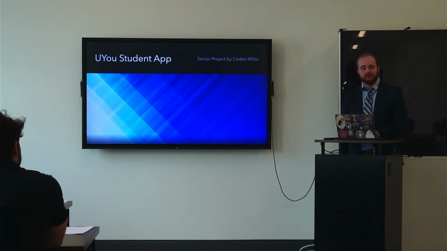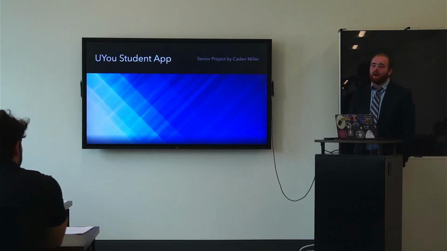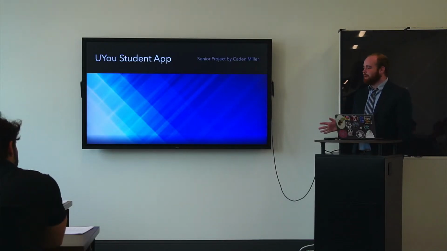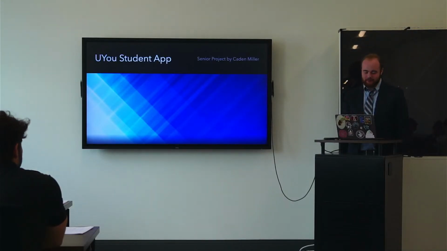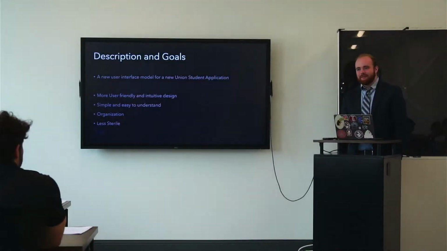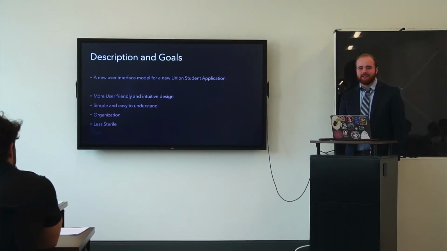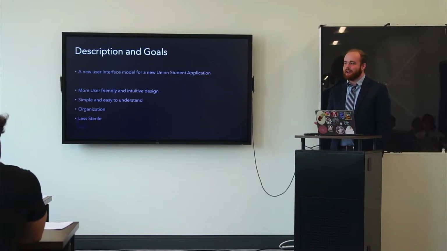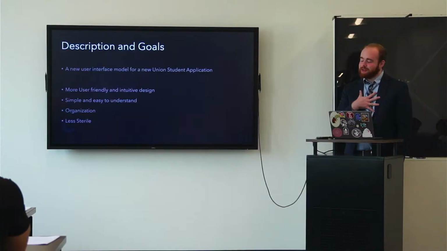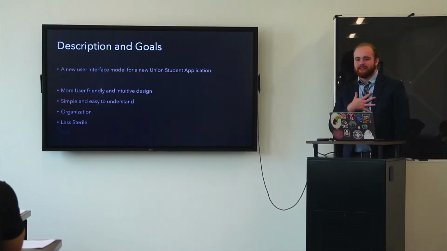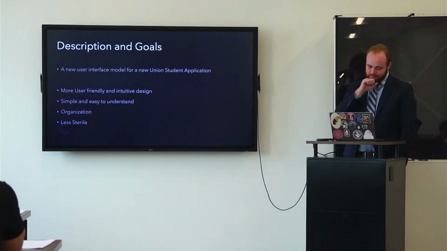My decision for a senior project was to revamp the Union Student app. A while back, they used to have a model, I think during my freshman year, that was an actual Union Student app. It felt unique to the school. Now I feel like we have something that is very sterile, copy-paste, and to my knowledge, something we kind of just paid for as an in-between for an actual student app. So I determined to take it upon myself and build a new one.